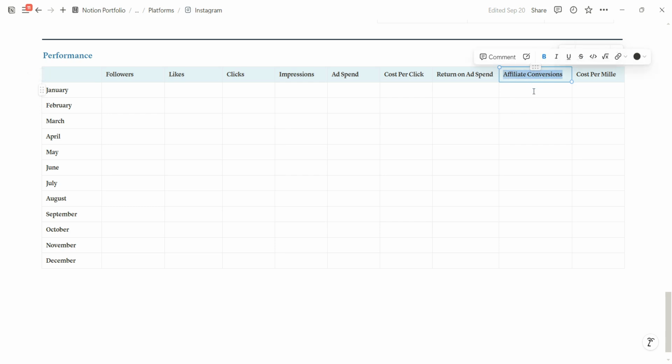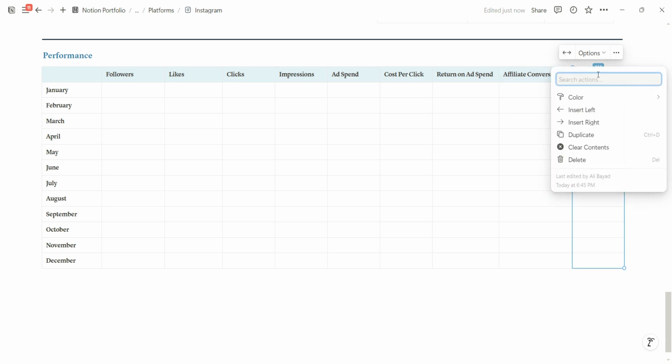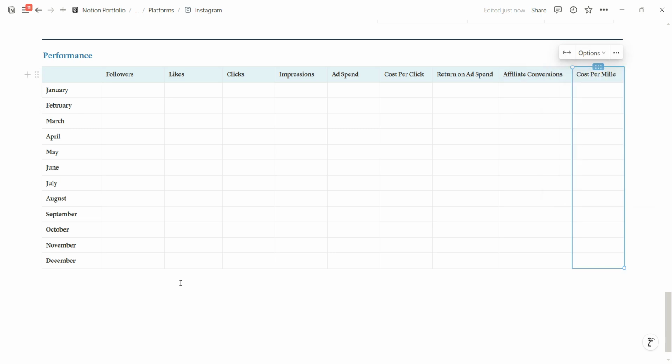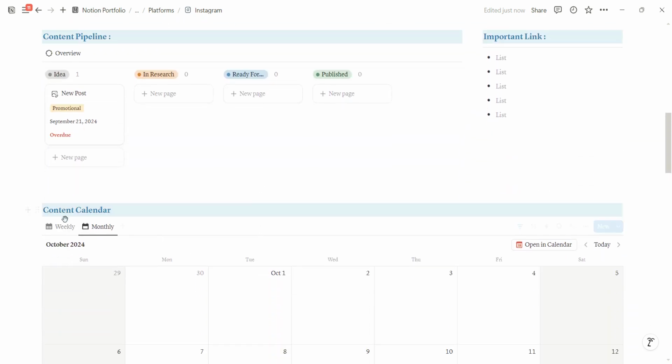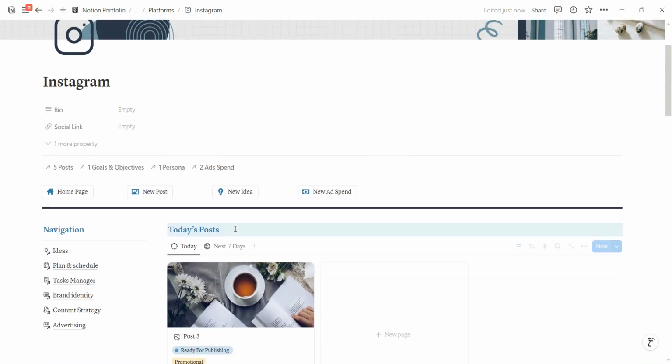Or if you want to delete them, you just click on this button here and then on delete. So basically, this is the structure of the template of each social media platform.